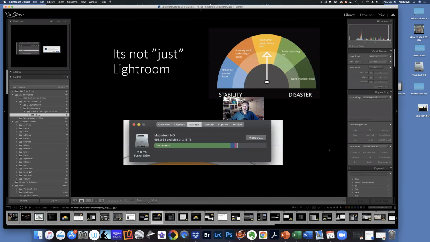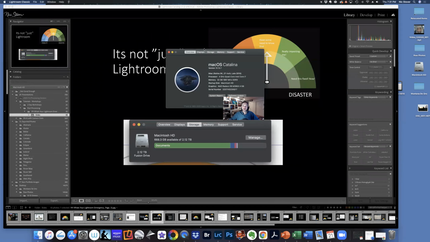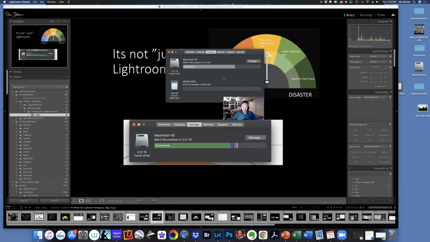The next is understanding it's not just Lightroom. So here on a Mac, if I go up to the top where the little apple is, I hit about this Mac, and then I go to storage, it's going to calculate exactly how much available storage I have. This is a 2.1 terabyte Fusion drive, and I have 636 available of the 2.1.